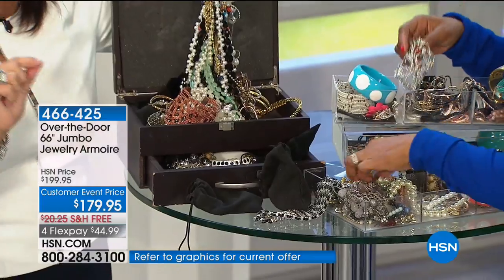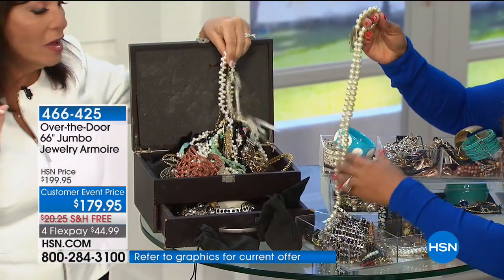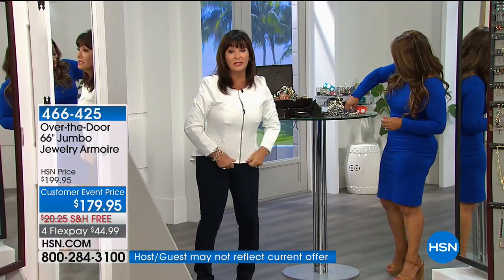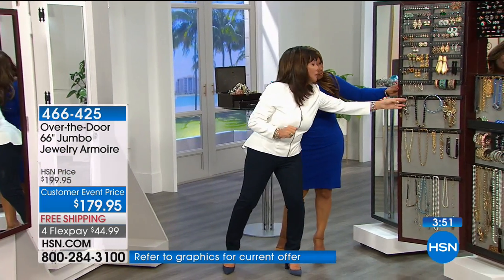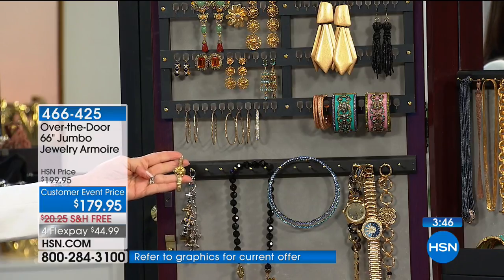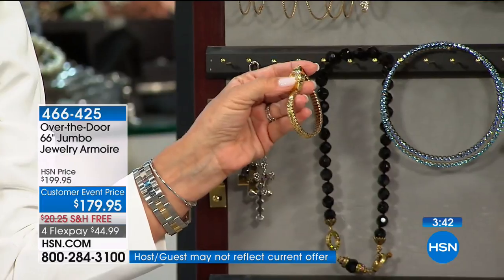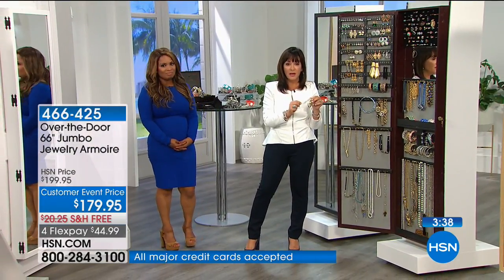You know, I have a lot of jewelry, but it's not the queen's jewels. It's things that have sentimental value. I have so many things that mean so very much to me that maybe didn't cost a lot, but to my heart, they cost a million. I know you have those things too. Like, Marlo, look at this right over here. This right here is my grandmother's watch. Every morning when I get up and I open up my armoire, I grab my grandmother's watch and I look at it and I think of her. Now, she's not with us any longer. And believe me, it's not worth a heck of a lot of money, but that sentimental value.